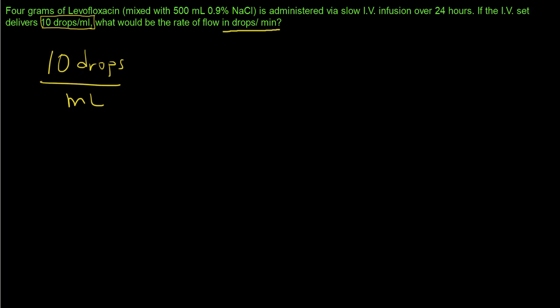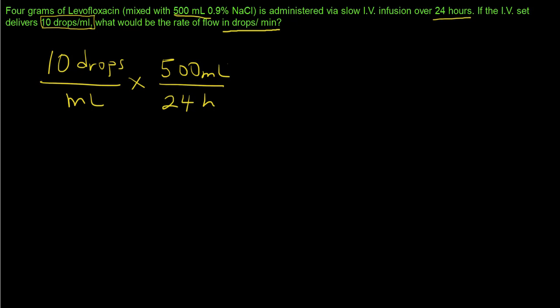So we need to move from drops per ml to drops per minute, which means the next thing we need to figure out is we need a dimension of volume as a numerator and a dimension of time in the denominator. Now it so happens that it's not too confusing, this question, because the only volume quantity that you have here is the 500 milliliters, and the only time information presented is the 24 hours. So yes, you're going to be running 500 milliliters in a time of 24 hours.